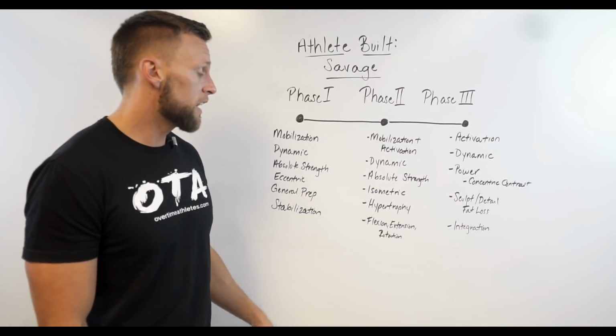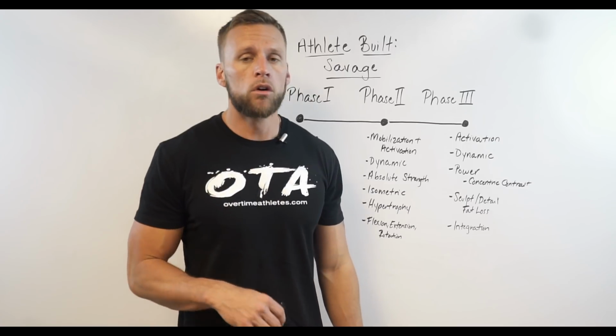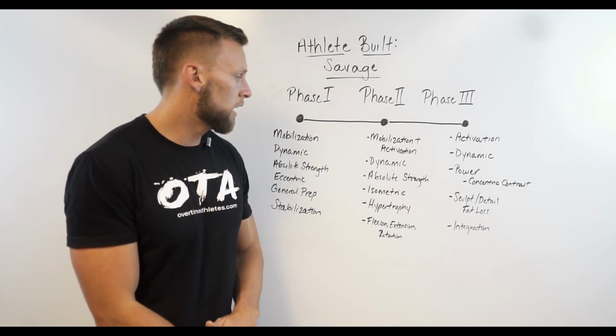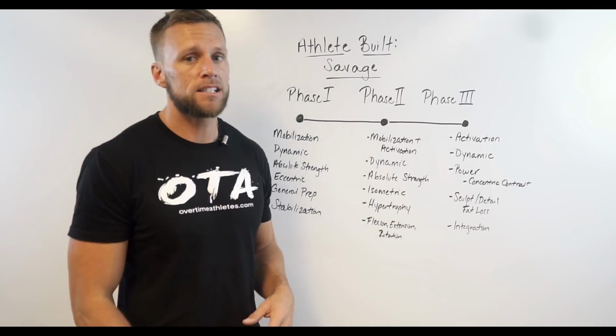Next, when we get into our strength, again, we're focusing on absolute strength. We're gonna reduce the frequency, but we're gonna keep the intensity high, keep the volume start to climb up here now a little bit as well. Our body's acclimated. I want to extract as much strength out of the body as we possibly can.